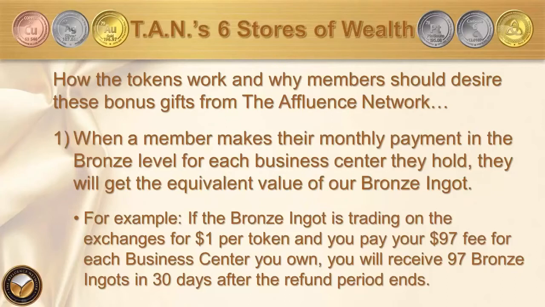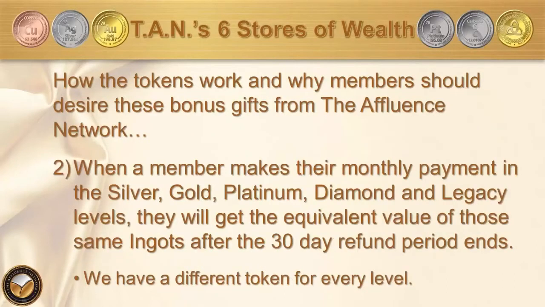Next slide. Second reason why you want these bonus gifts: when you make your silver, gold, diamond, platinum, legacy level payments, you'll get the equivalent value of those ingots, silver, gold, platinum, diamond, and legacy, after the 30-day refund period ends. So as I said, there's a different token for every single level. Next slide.